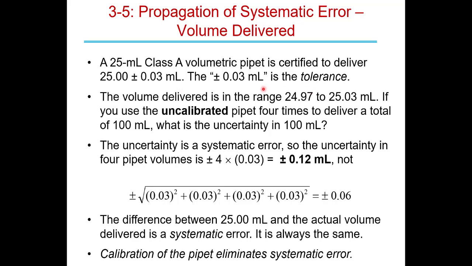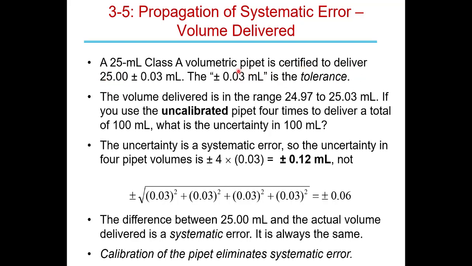And so you just look up the volume of your volumetric pipette, and then it will tell you what the tolerance is. So the manufacturer of the pipette certifies that when they sell you the pipette, the volume will be off by as much as this, okay? No more than that. So that's the maximum error that they accept, and they call that the tolerance. So it's possible that the particular pipette that they sell you, even though it's 25 milliliters written on it, might actually be 25.003, or it might be 24.97 milliliters that is actually delivered.